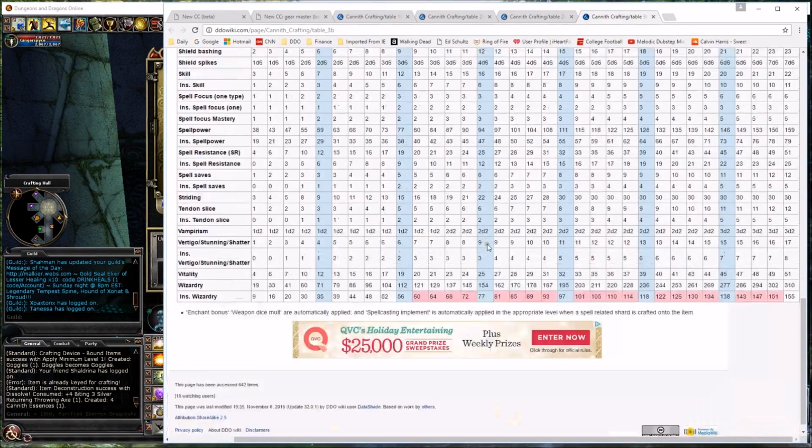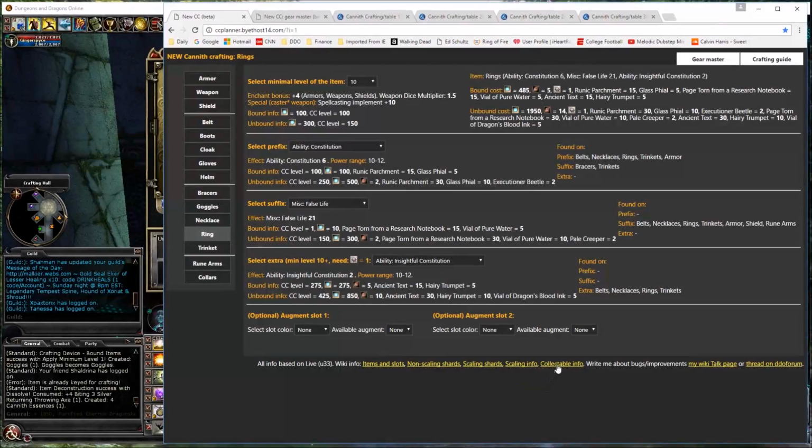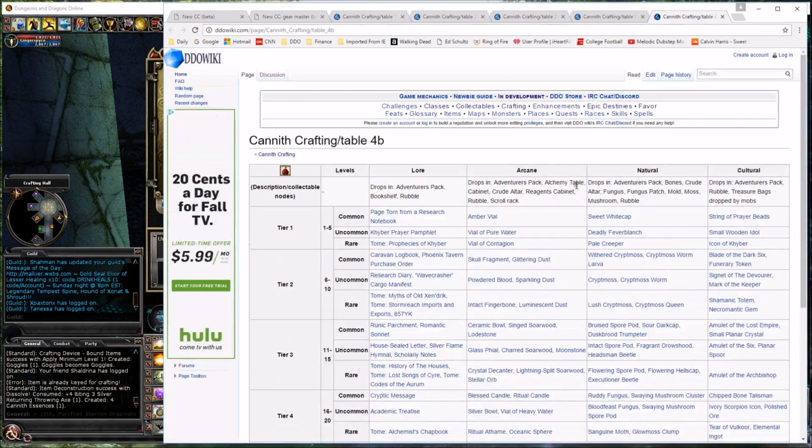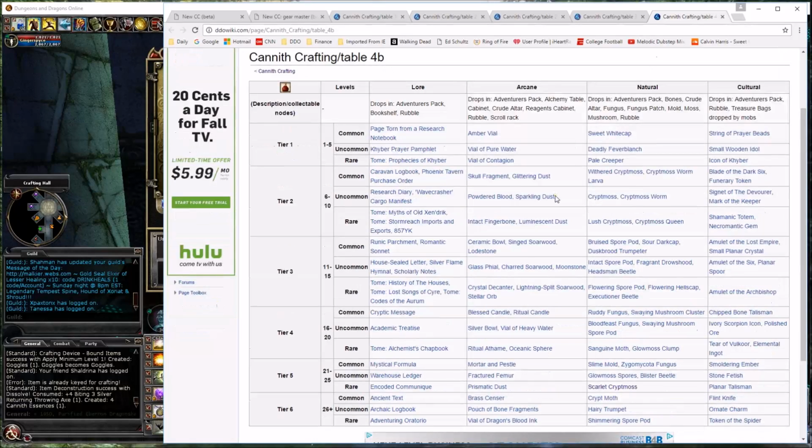So this is a nice table. Take a look at that. And collectible info: the level range, and the type of item. Is it an arcane lore, natural, or cultural item?